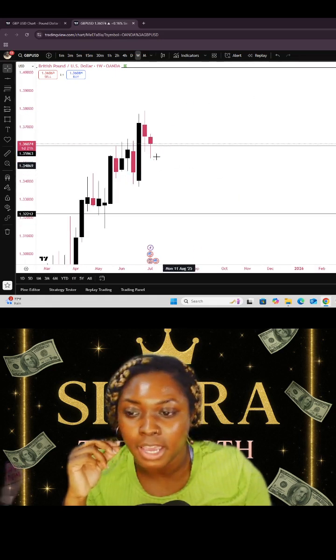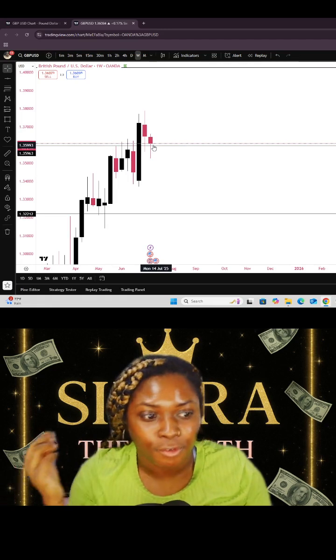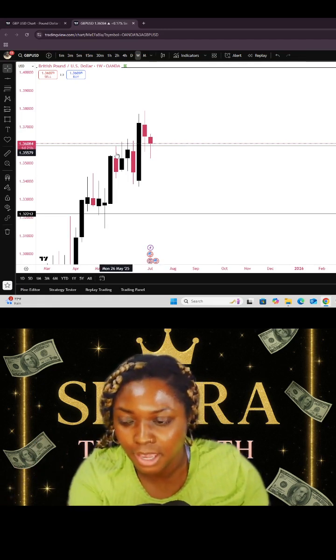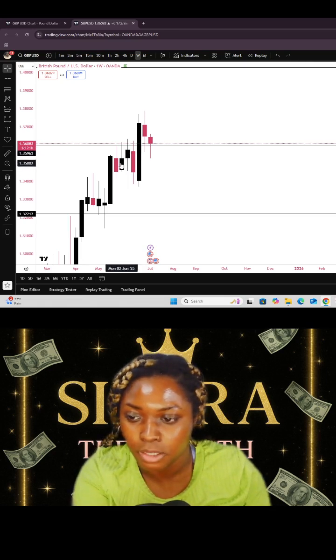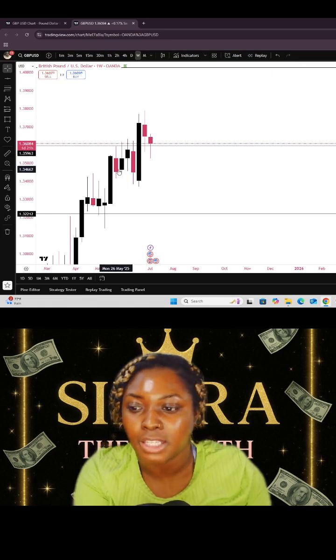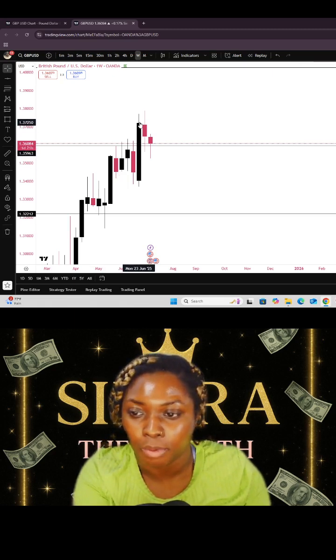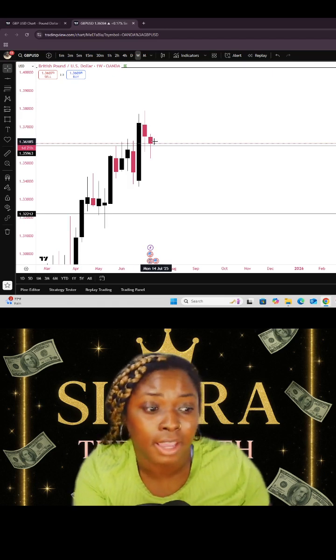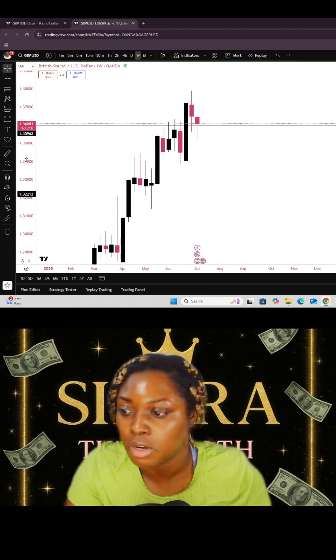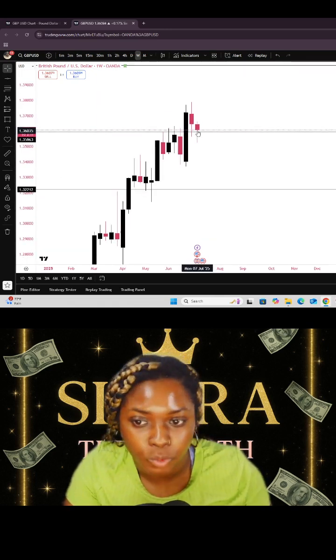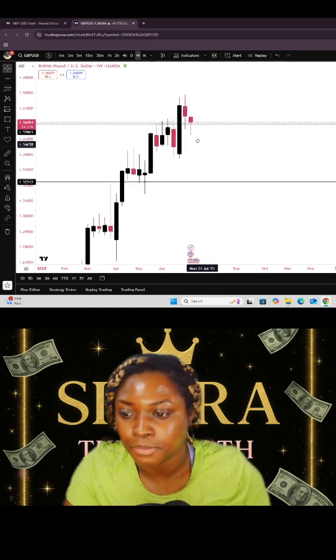But it could actually touch this line for 4 more weeks, just like it took 4 weeks for price to finally, well, really 5 weeks, 1, 2, 3, 4, 5. It took 5 weeks for price to finally break this area. It could take 5 weeks for this candle to leave this area. We're not sure, okay? But we know eventually it is going to want to buy, all right?